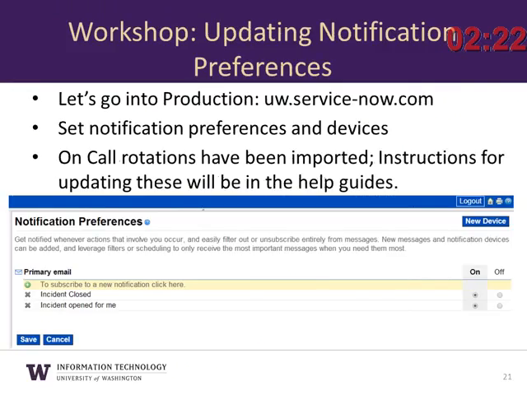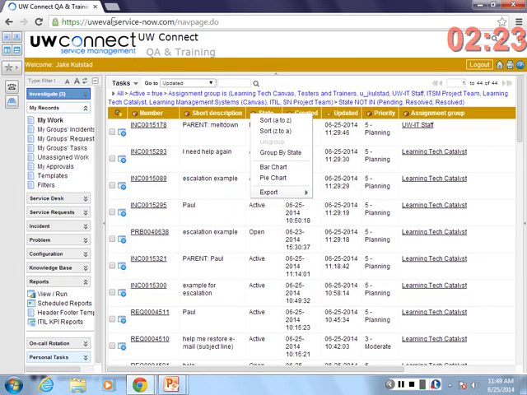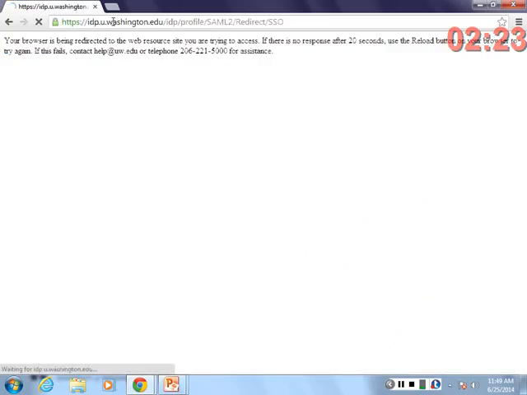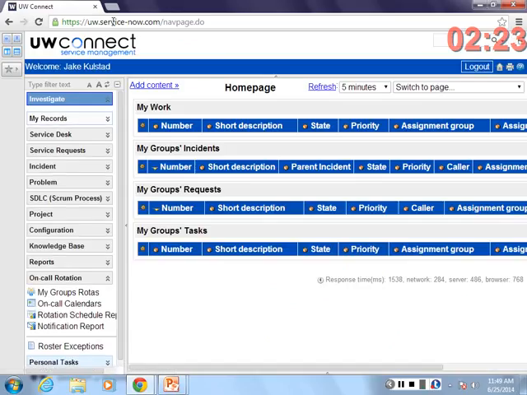We're ready to go into production. So what we're going to do, I'll just make a note. All changes to the system should be made in production in the future, right? If you want to update your notification preferences, reports, or anything else you want to keep, make those changes in production. All we have to do is delete eval from our URL, and we'll be in production. It should be pretty visible based on the blue banners, so we shouldn't be confused when we're in production versus eval. Emails are live here.